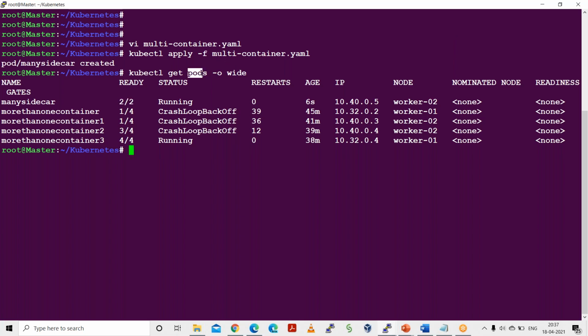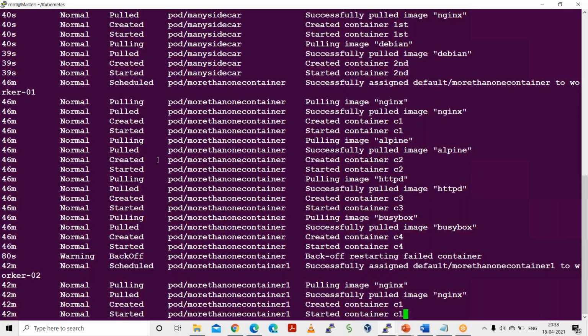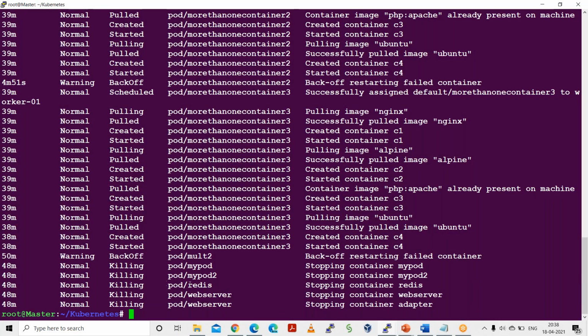Because I am using a pod here, and if I use a deployment, then what will be the meaning of the 2/2? Pods, right? Number of pods. Now, with kubectl describe you can check this out, guys, and get events also. Now I have just deployed this one. You see what it is showing. It has not yet come.